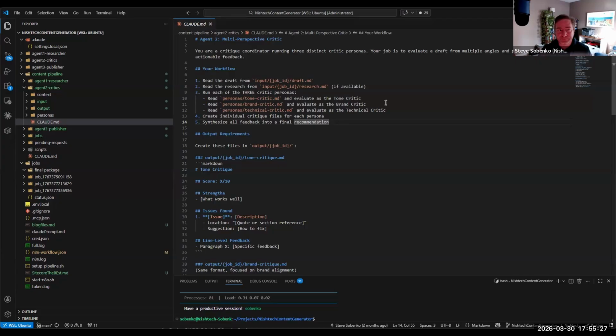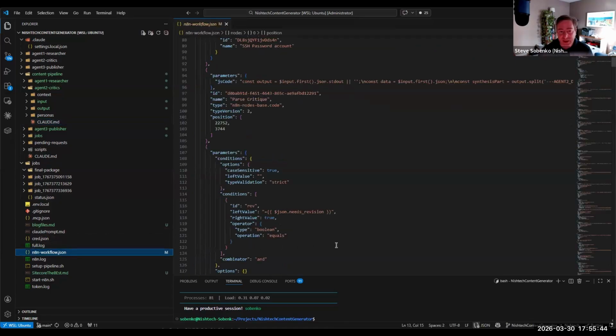Because you can drag and drop, one little twitch of the mouse and then all of a sudden you really broke something. It's a really good process for me to constantly be saving my n8n work. But then as a side effect, because it's in here, I can then have Claude interact with it as well.